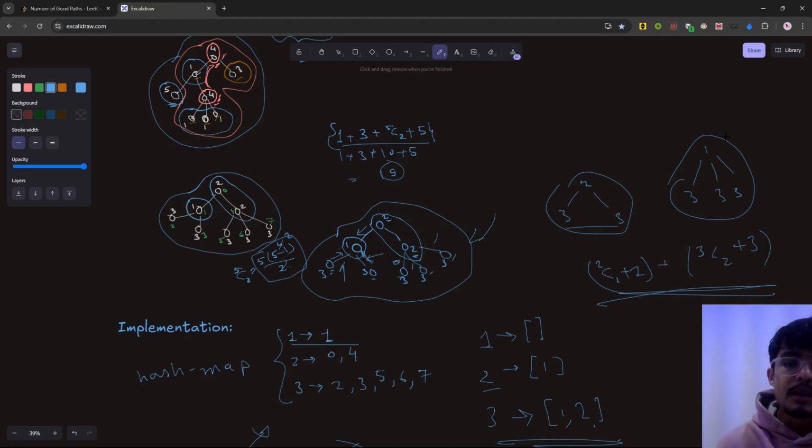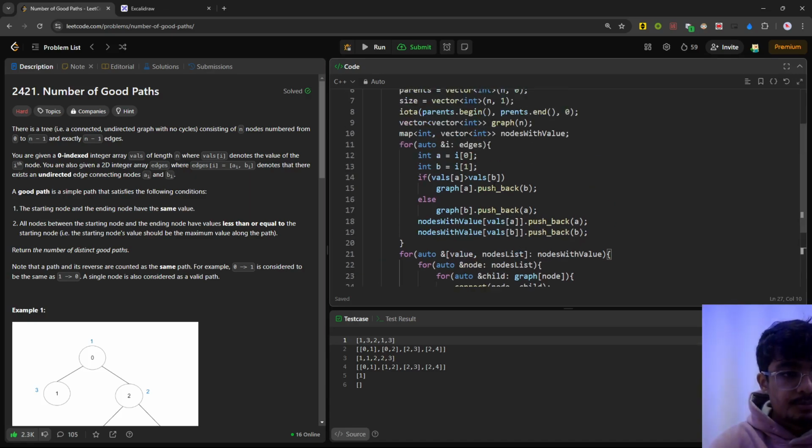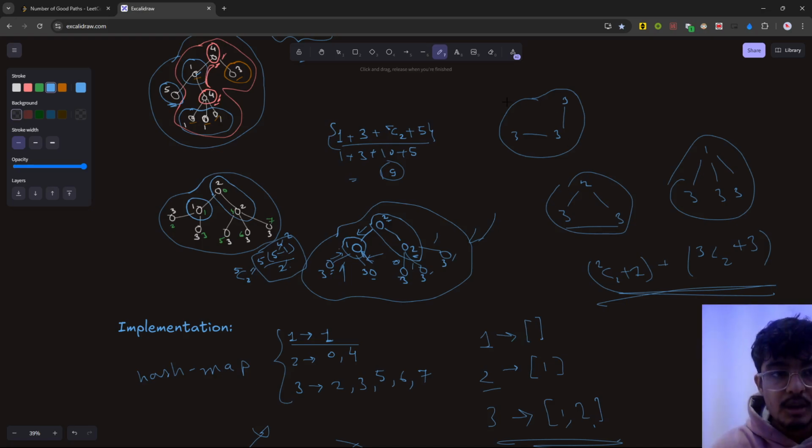Now how can I make this? First of all, we will connect all of these. Let's say we have these groups, 3 and 3, like this. Here the condition will be value equals to value. Okay, we have these groups, and for each we can have 3c2 plus 3. So let's add that also.